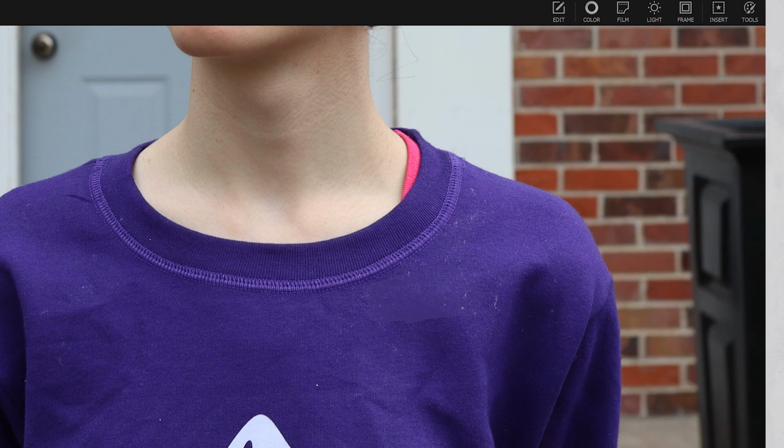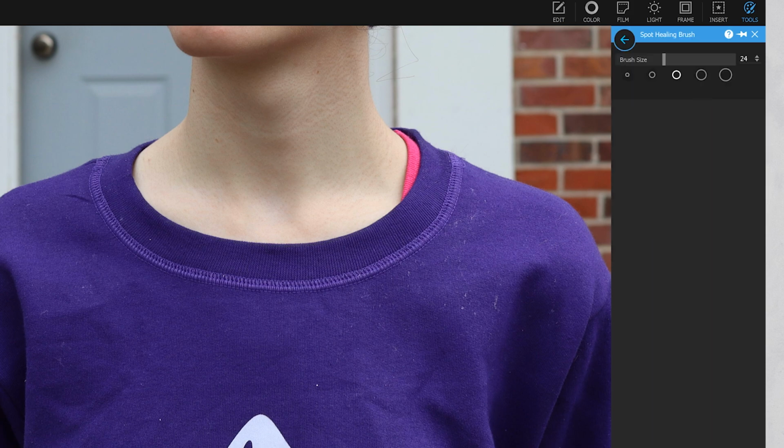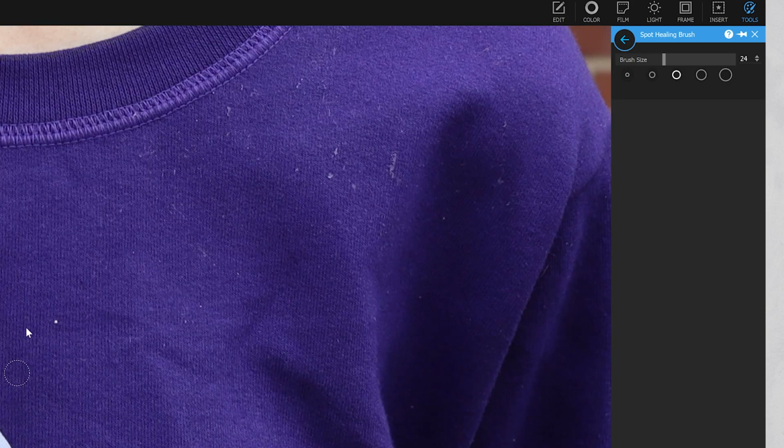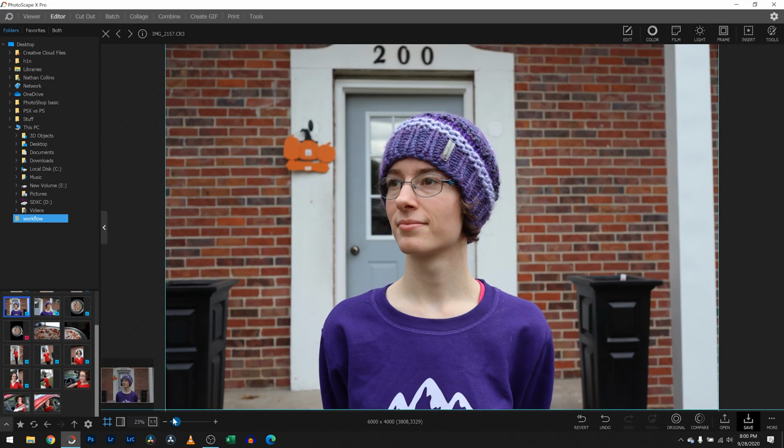No, not really. I'm trying to think of what would be the best way to remove lint. It would be like selecting the specific color, but you don't want to affect the other stuff. I suppose if you are super particular about it, you'd have to either clone stamp, or you'd have to go in and remove it piece by piece using the spot healing brush or clone stamp. So you can do it, but it would take time.